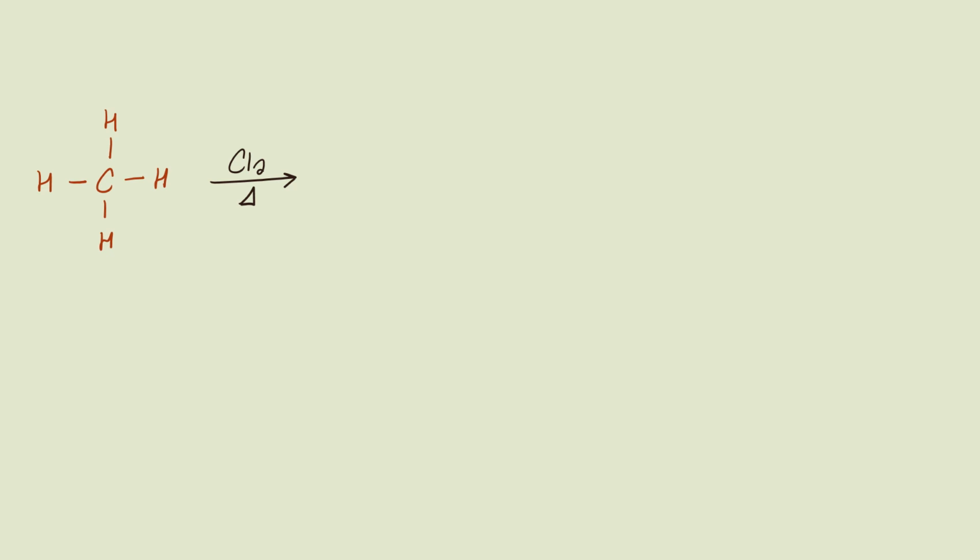In this example, methane is reacted with Cl2. One of the hydrogens will be replaced with a chlorine to give us a product that looks like this. When only one is replaced, this is called monohalogenation. You can get this product by lowering the concentration of Cl2. If the concentration of Cl2 is high enough, you can replace more hydrogens, giving you products like these.